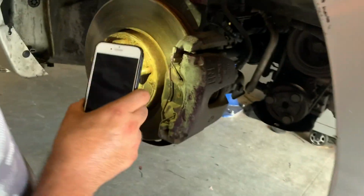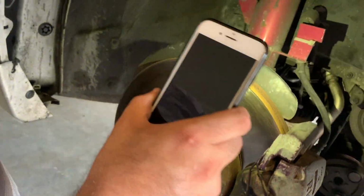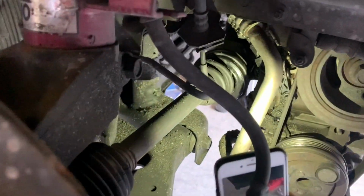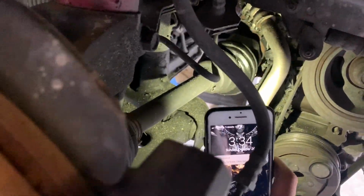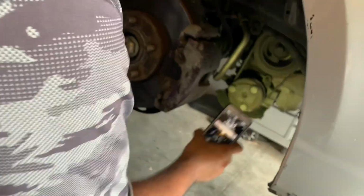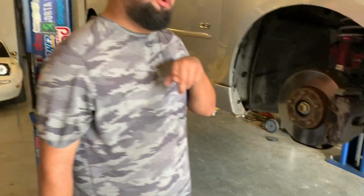But what are we doing, Brian? I already told him about your CV axle. Yeah, oh yeah, I can see that. It's messed up. Split boot and all that stuff. Yeah, gotta love it. And my AC is shot.